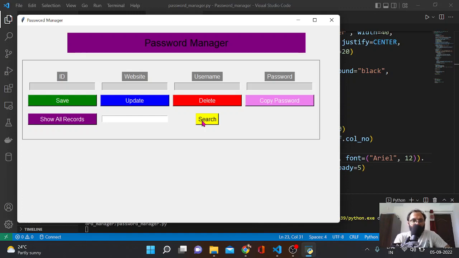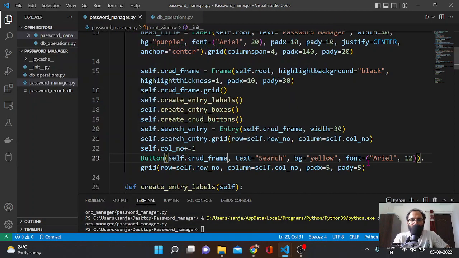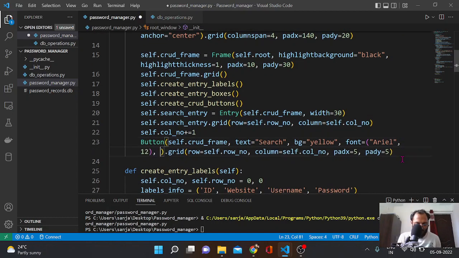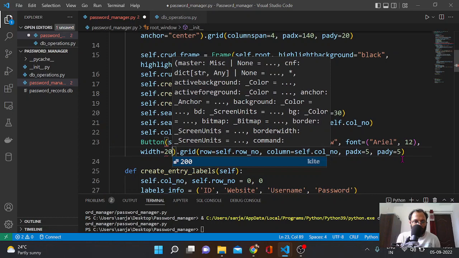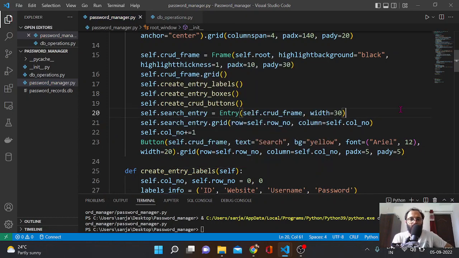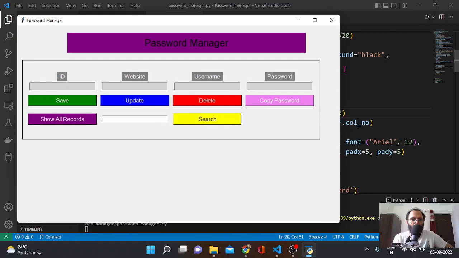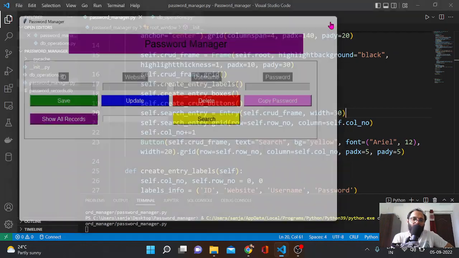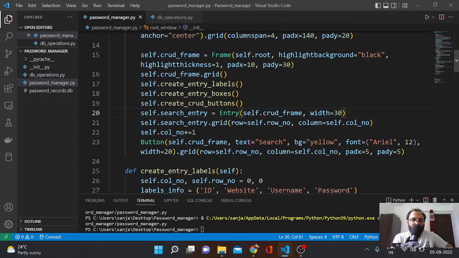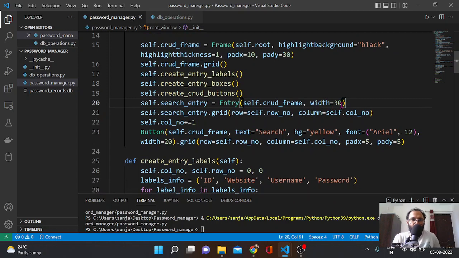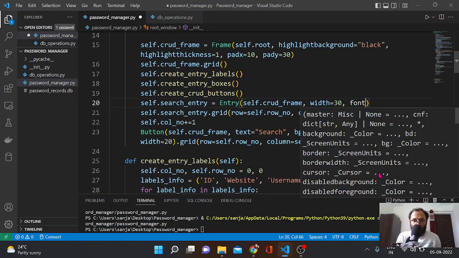So yeah, it looks good, I think, but let us give it a width comparable to whatever I used previously. So width I would give, suppose 20, and yeah, it looks good now. For this entry box, let us do one thing. For search entry, we should increase our font size, Arial, and maybe 12.